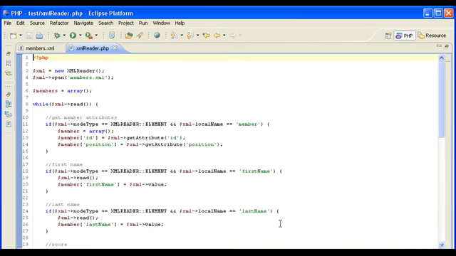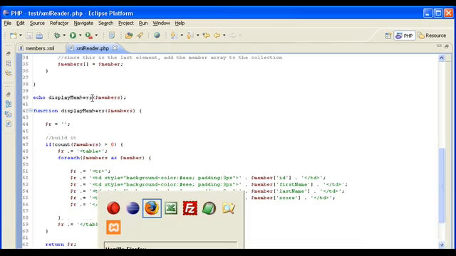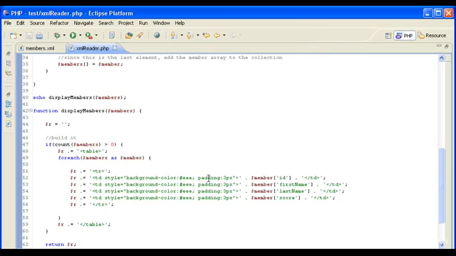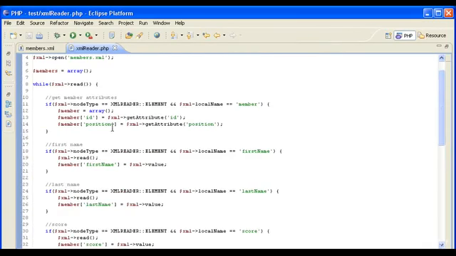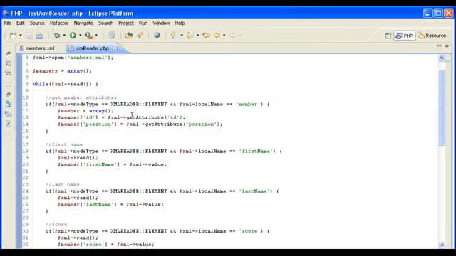Let's see if it works. After we read all the information out, we display it. Let's see how it displays. Wonderful. Except for the ID. The ID didn't get in here. I wonder why that is. Let's look up here. Member ID equals get attribute ID. And let's make sure we have an ID in here. ID equals, yes, and it's in the member. Okay, equals 1, 2, 3. That's fine. We seem to be getting the thing here.